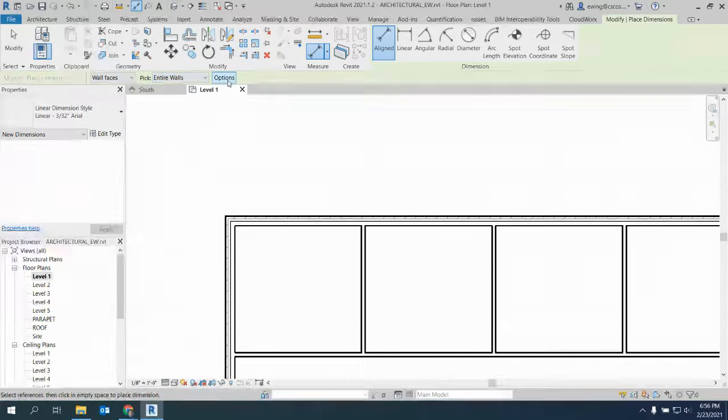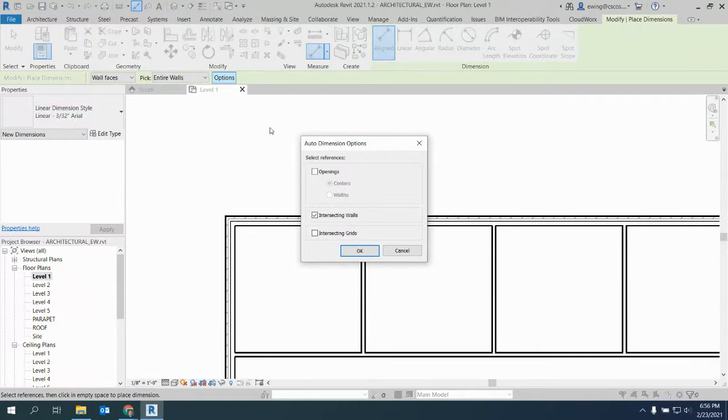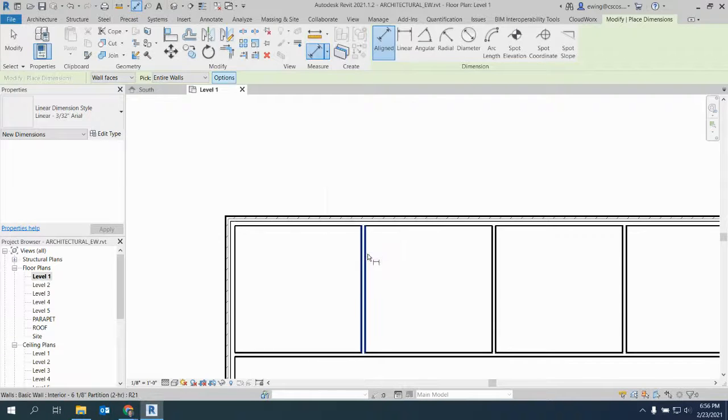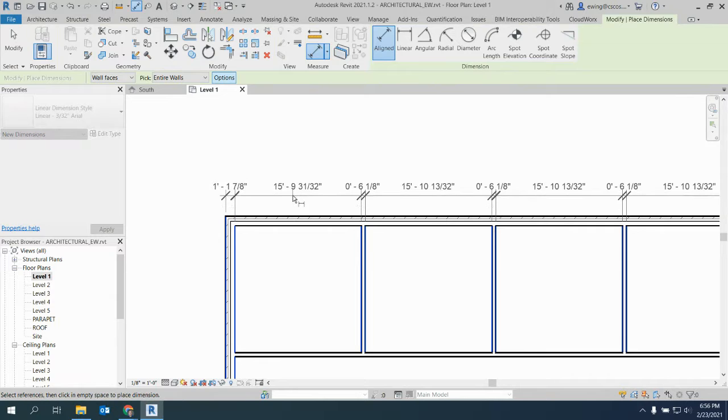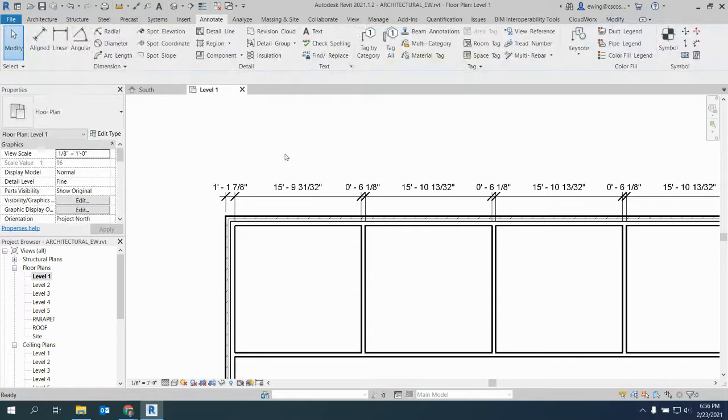Now for my options, I'm going to make sure I have intersecting walls turned on. I'm going to click OK. Now I'm going to select just this wall. All we need to do is select that wall. It's going to dimension everything. I'm going to hit escape a couple of times.